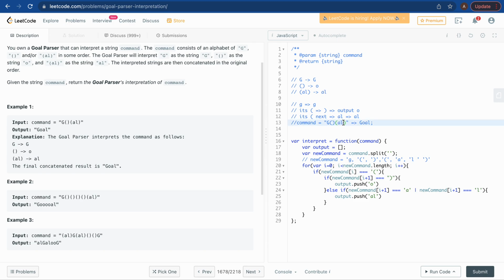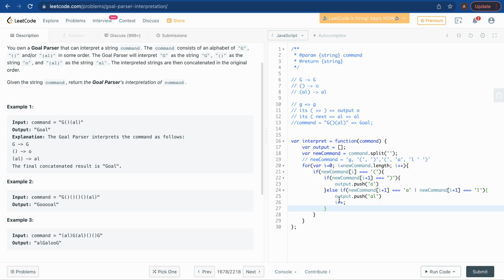See, if it's A or L, then we want this thing, right? AL. Why we did this? Because if this is there, it will push AL, and if this is there, it should also push AL. And we are just checking for I plus 1 one time, and there is a problem with this. So what the problem is that if it's A, then it will push AL, right? Because it's O or get we are using. But then when it goes to L again, it will again push AL, and we don't want that, right? That's why whenever any of this thing is there, you do I plus plus. So you get out of this loop. And so what happened? We checked two cases. If it's AL, we will get the value. If it's the brackets, we will get the value.